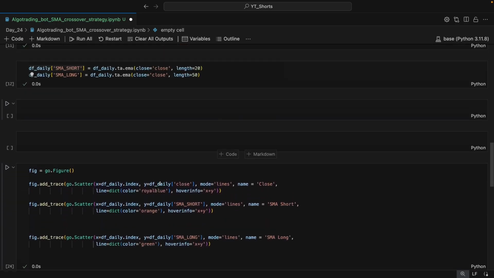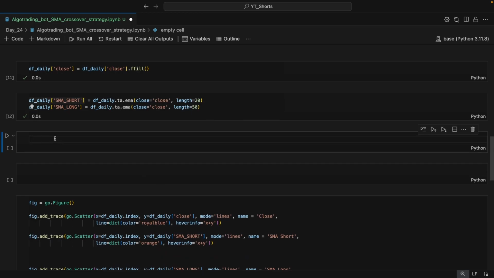So okay, now let's type here. The condition is df daily SMA short, right? It should be greater than df daily SMA long, right? It is for the current candle, we can say.